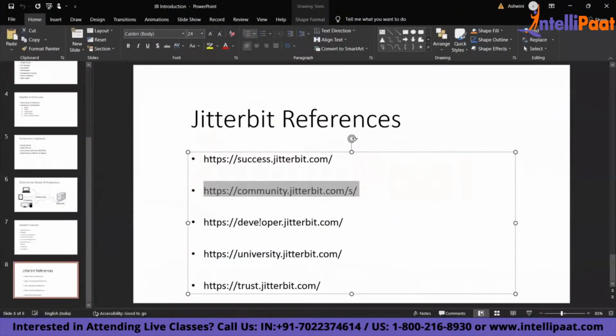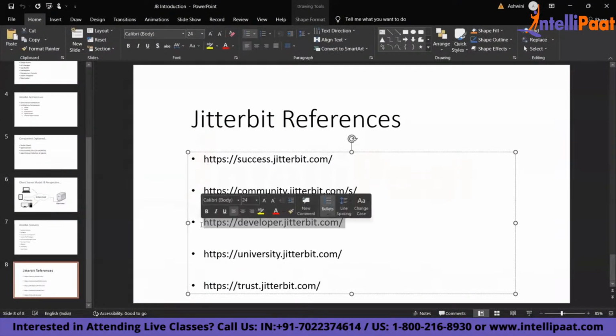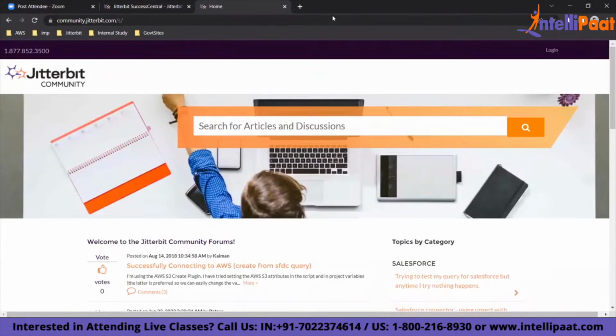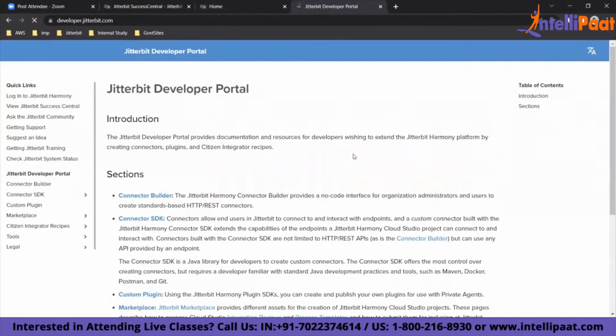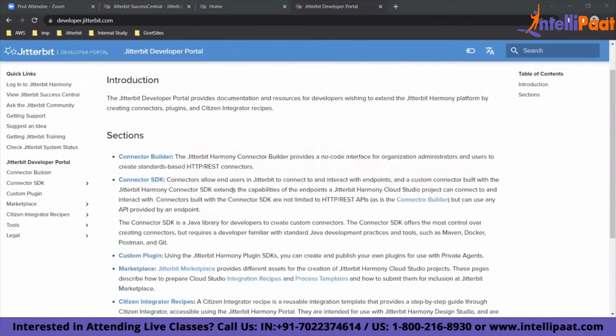Going to the third reference, this is again a very important portal. Let's say if you want to design your own connector, Jitterbit has provided SDKs for that. If somebody is from a Java background, who knows Java better, they can have their own connectors designed.